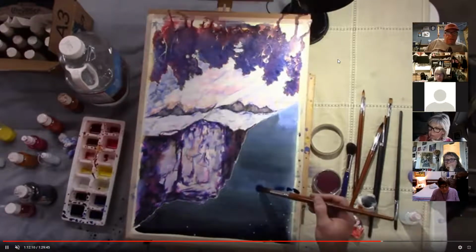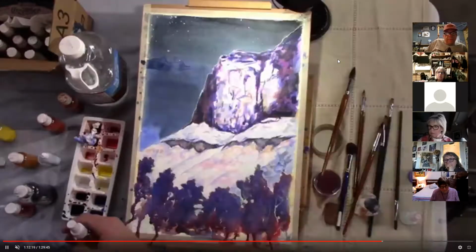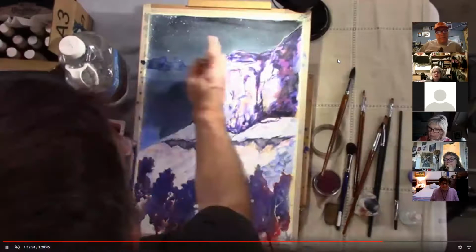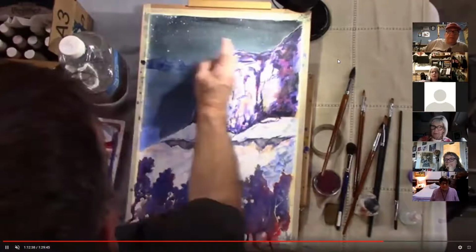And it looks pretty blotchy here, but it was kind of a nice wash. That last little thing I did, I wanted to give the illusion of some clouds there.